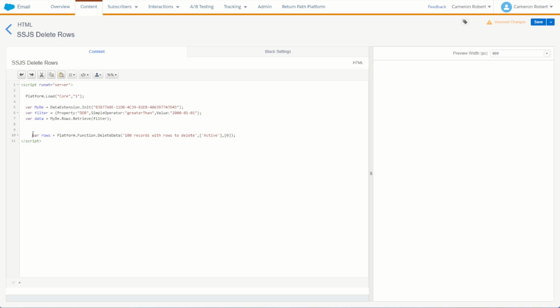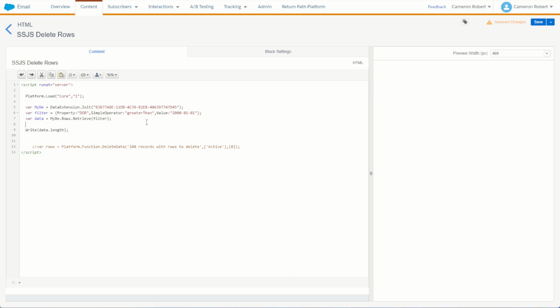I'm going to comment out this one for now, and let's see how many rows we get back. So I'm going to write back the count of rows. So data.length, and we'll try this out for ourselves. So returning back how many rows existed from this filter, we'll go save. Let's now refresh our cloud page, and hopefully we get an output. And there are 5 records remaining that have a date of birth over the year 2000.